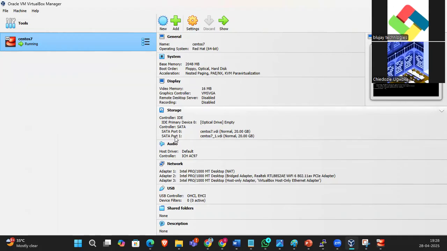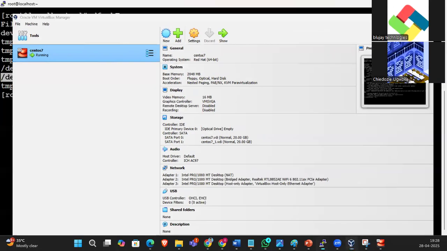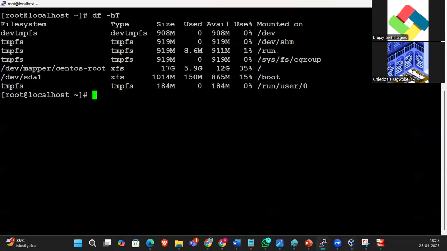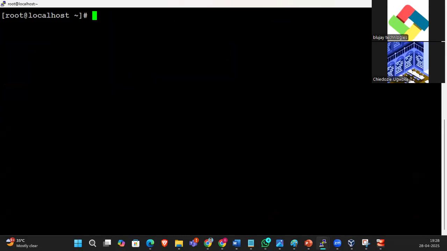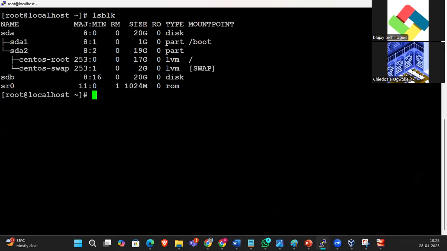SATA two means SDB, but SDB is not showing, because df -h shows only which hard disk space is mounted to which directory. But if you want to see the raw hard disk information also, what is the command?